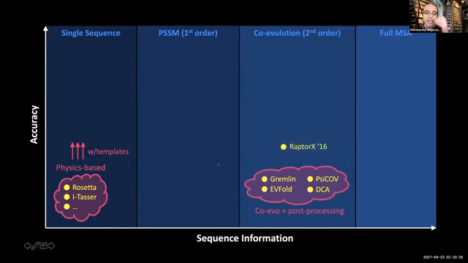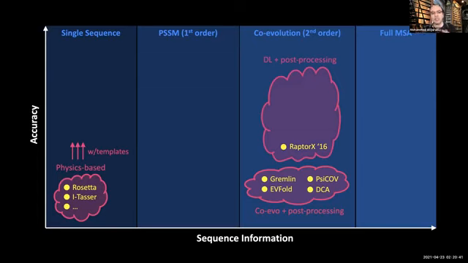That began to change with Jinbo Xu's work on RaptorX in around 2016, which was, I would say, the first approach to really bring deep learning. There were neural network-based approaches, fairly old ones included, but real deep architectures, leveraging all the innovation that's happened in the last decade, started with RaptorX in 2016, particularly with a residual network architecture. And I'm sure Jinbo would tell you all about it.